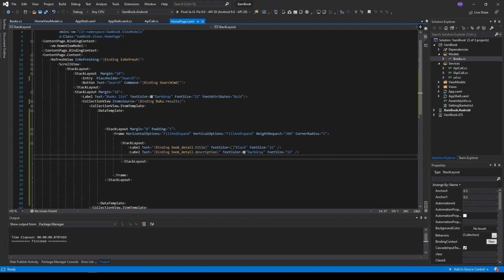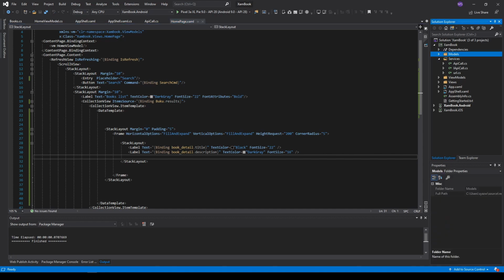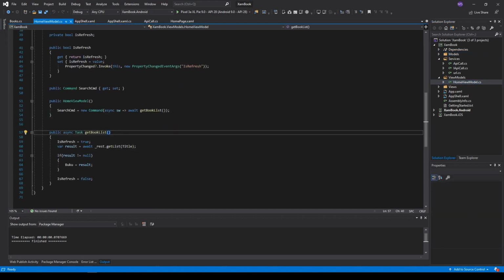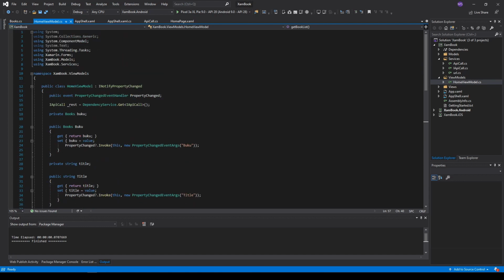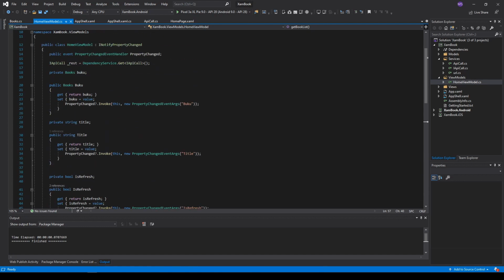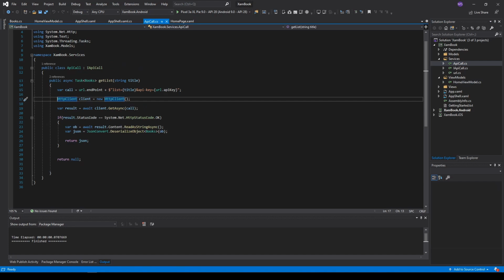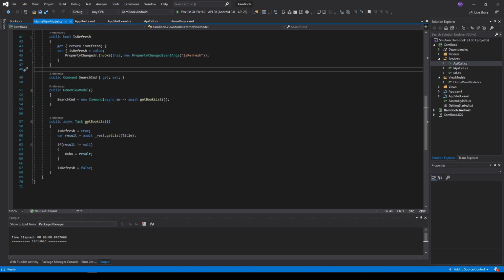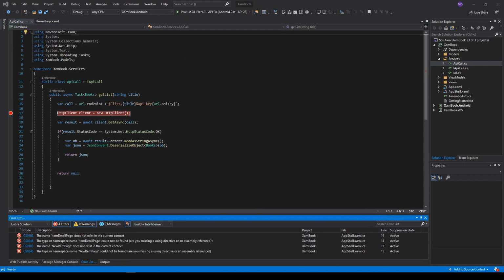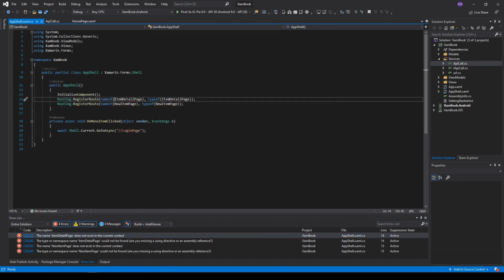So let's see the view model. So we have this, alright, and then let's see the service. I'm going to put a breakpoint here so you can see it. When you start, you will see this error because we don't have all of this routing.